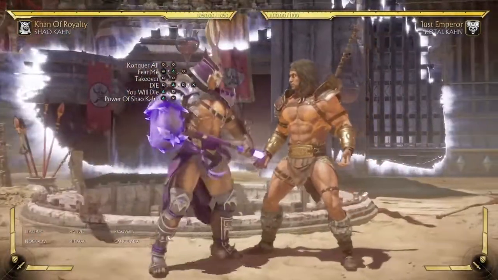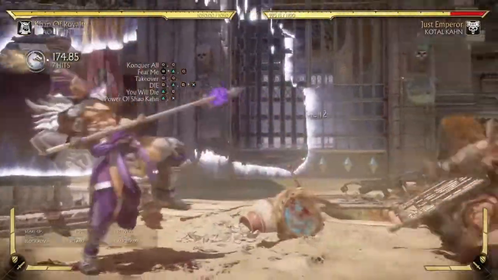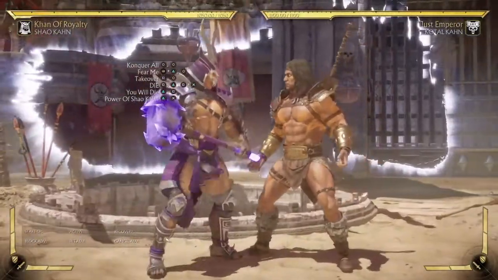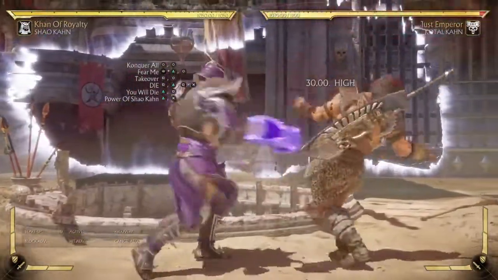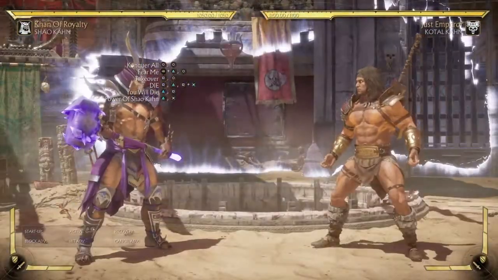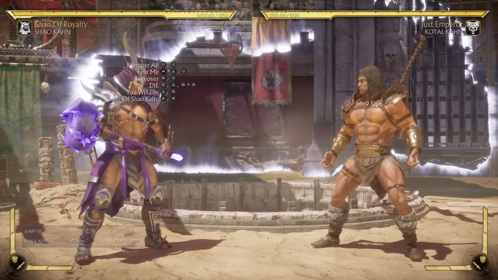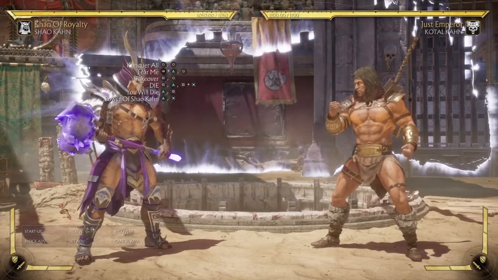Now his 1-2 into 1-4 together, that would be -5. His 2-1, that's -5, and his 2-3 is -5. Don't worry, people. I know it's looking pretty sad, but high risk, high reward.